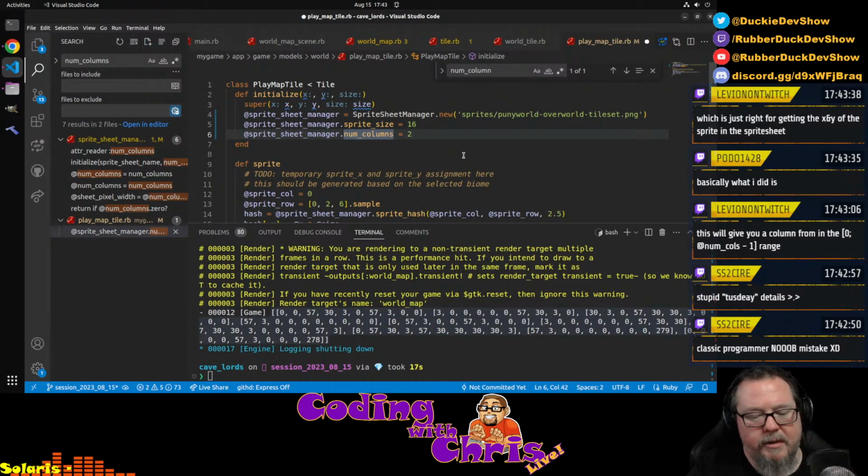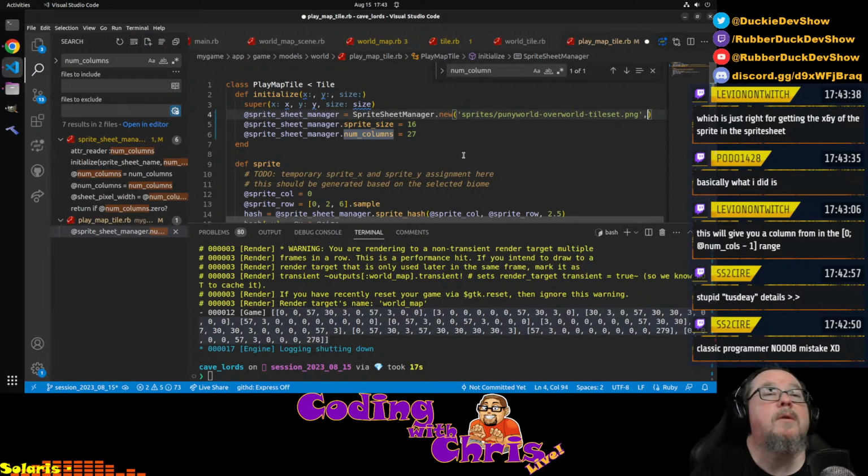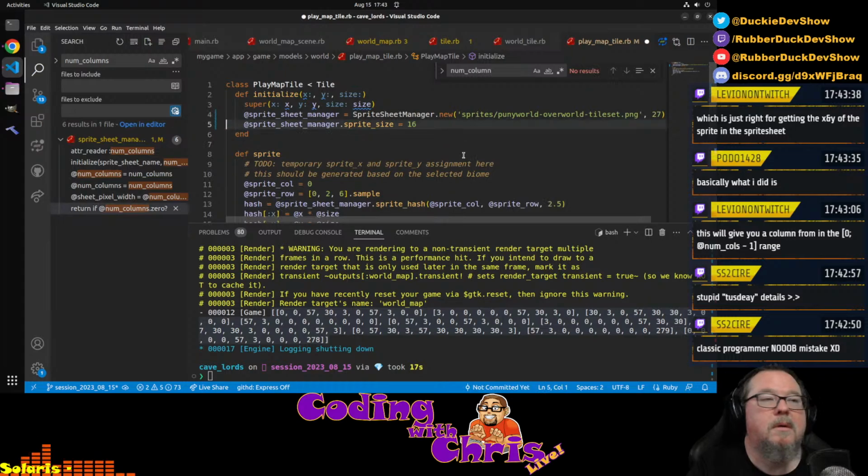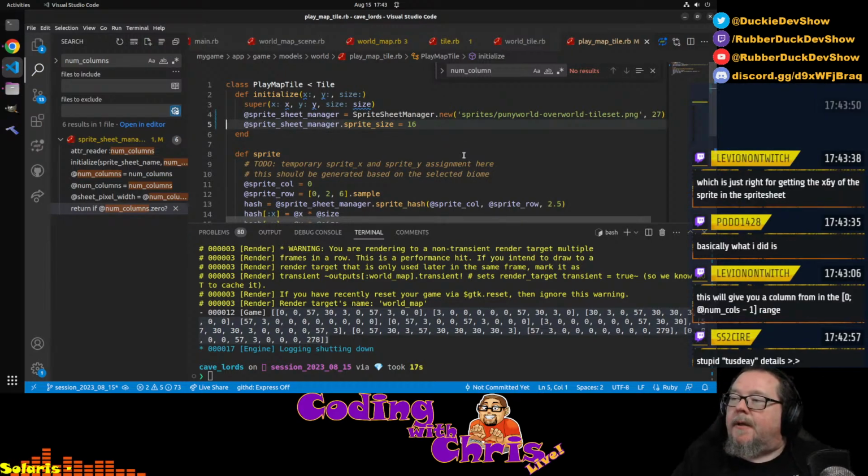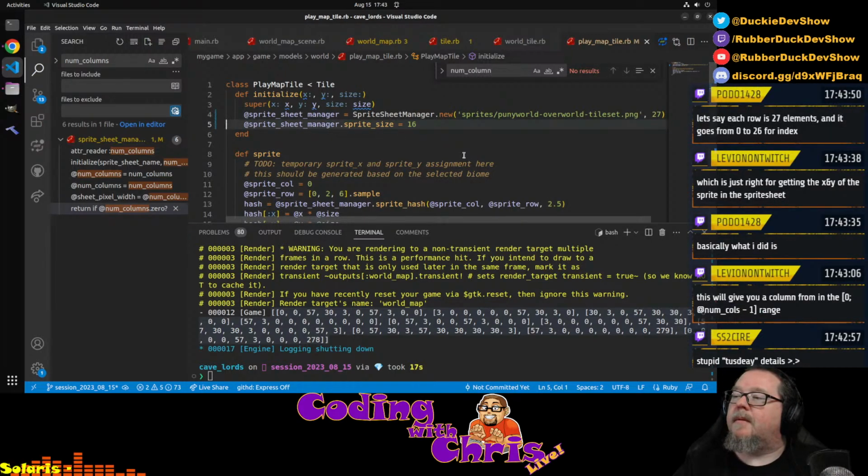There. That should have been 27, but that's not how we do it now. We do it here. Each row is 27 elements, goes from 0 to 26 for index, correct? Yep.